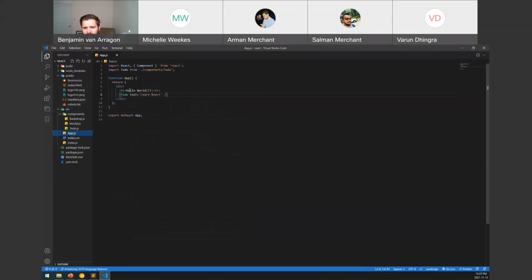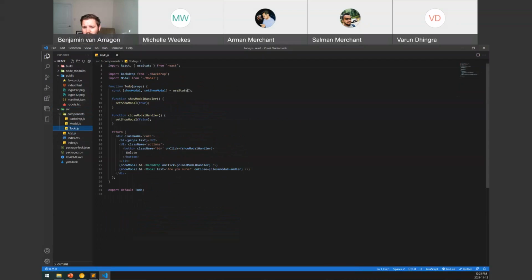And in here we can see we've got hello world, and we've almost got something like a custom HTML class. Instead of naming it div, we named it to do. And so we can just create our own custom HTML classes. And if I go inside my to-do.js, we can see all of the code in here.